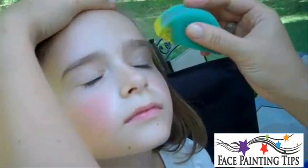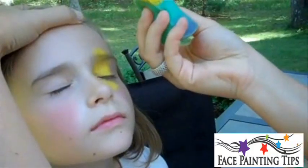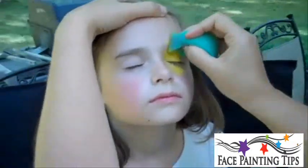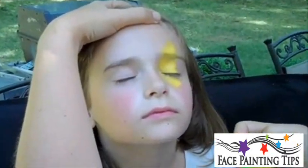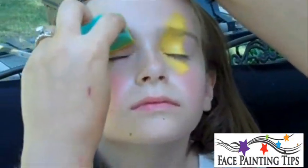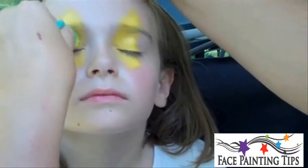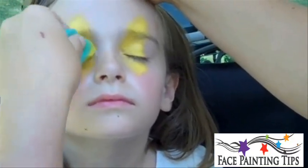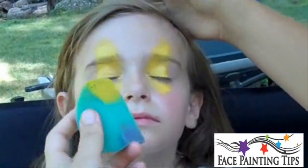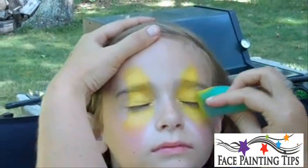Close your eyes. So I'm using the edge of the sponge here with the yellow, and I'm going up and down, and I'm not going all the way across because I have two more colors to go. Now I usually don't paint left-handed, but I'm just going to use my left hand so you can see better. And you kind of stop about midway down the cheek and maybe an inch above the eyebrow. Let me even out this one a little bit with a little more yellow.